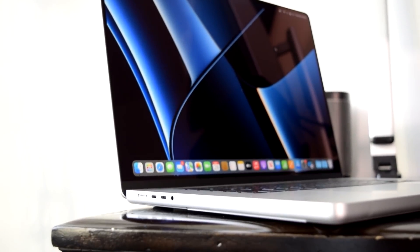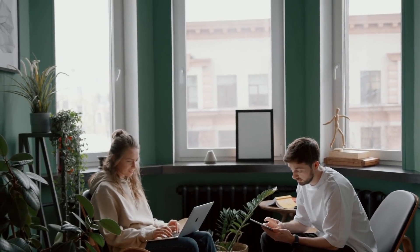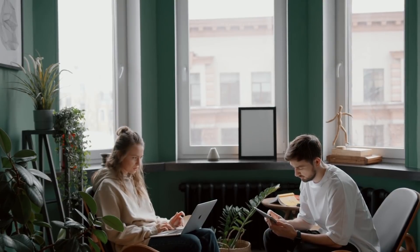Now let's go into the updates and new features. First, the design: from the moment you start unboxing the new MacBook Pro, you can tell it was designed with optimal performance and capability in mind. There is more screen real estate and more advanced features. I also want to highlight the new thermal architecture that brings the MacBook Pro's cooling capacity to its highest point yet — we'll get more into that later.